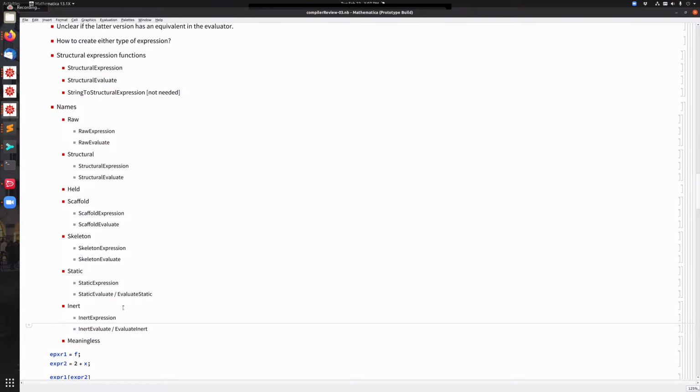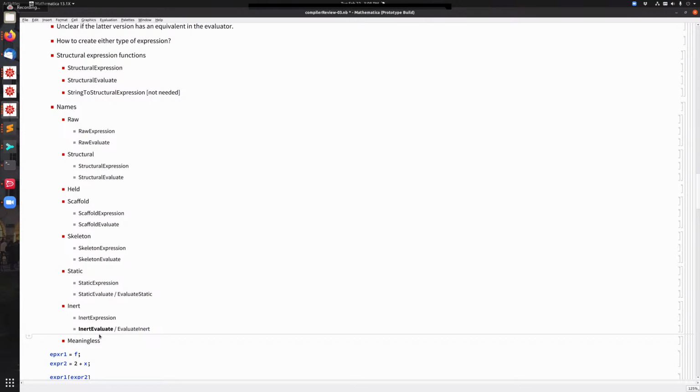Could we avoid the evaluate by having cast inert expression to expression be documented as evaluating? Yes, but I thought about this, and the issue is that we can only do that if we have this evaluating expression type, which we don't have right now. Yeah, that's the real problem, I think.